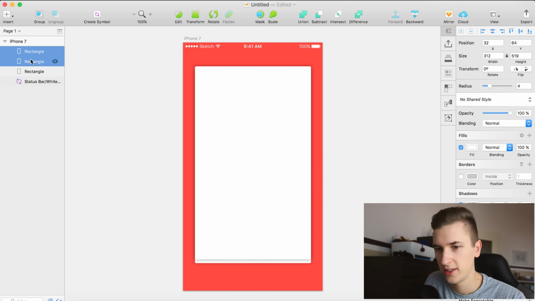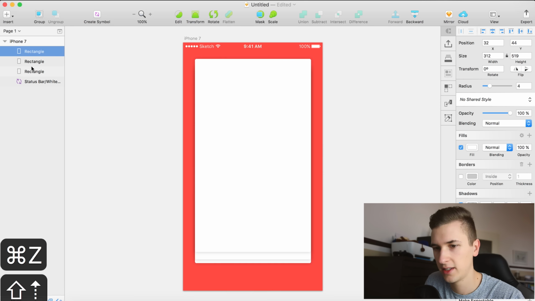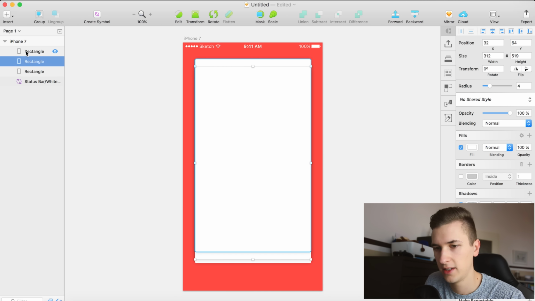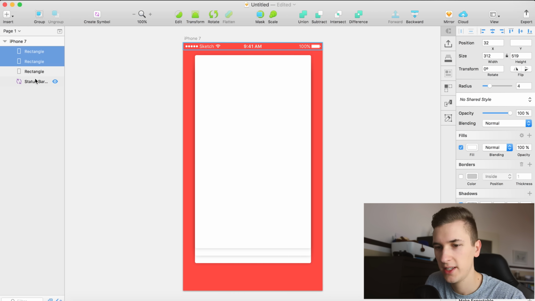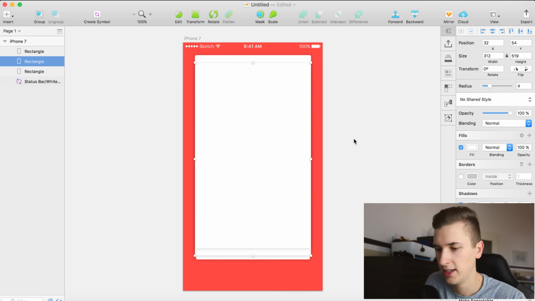So just select the top cards like that, and give them some spacing, and change the size of the cards which are in the background just a little bit so they look smaller than the one which is in the front, and simply select this lock icon right here so we can simply change one of the values and the other one is changing as well like that.